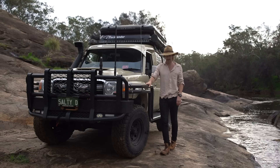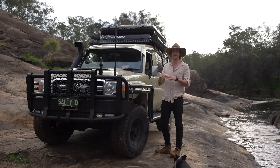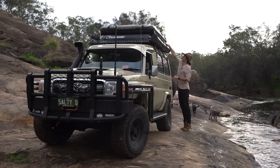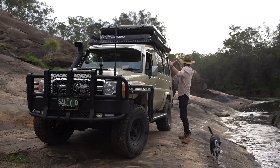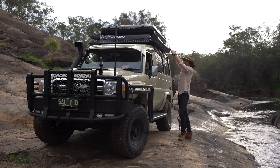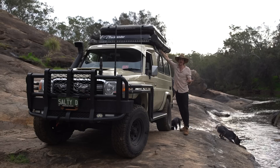The Tracklander tent topper is great. I put the James Brod tent on there, but it doesn't fit flush because it's made for the older tents. So at the back I've fabbed up a few little bars that support and get the tent level with the front of the Tracklander tent topper. That's all secured and bolted down to the tent topper.